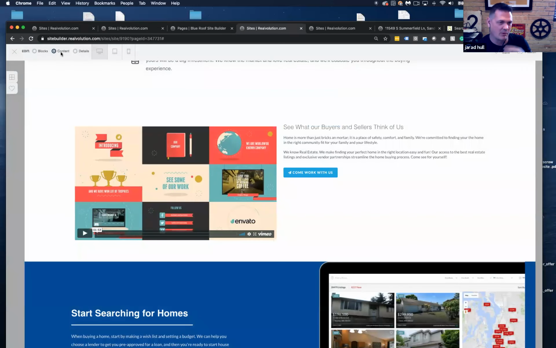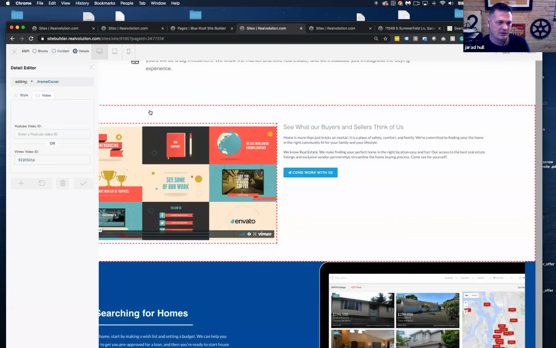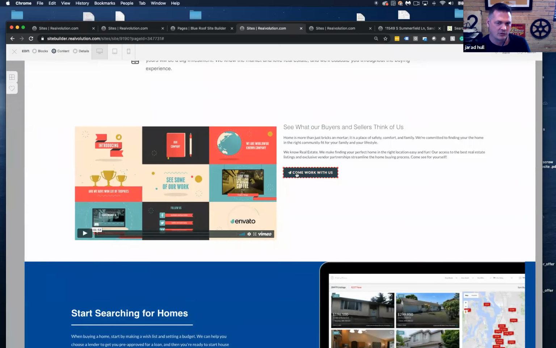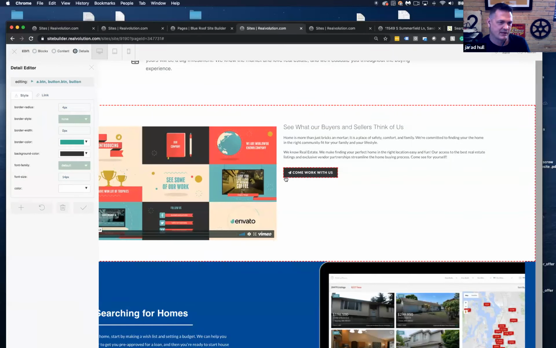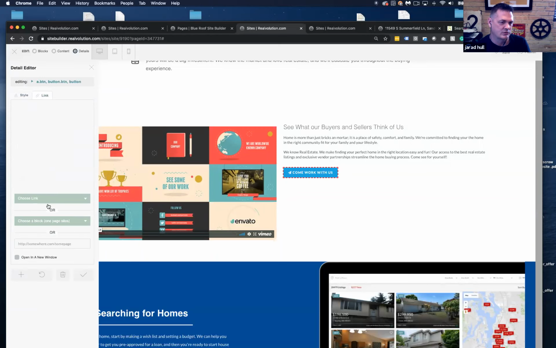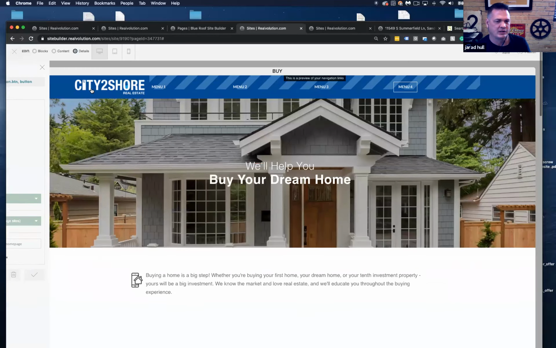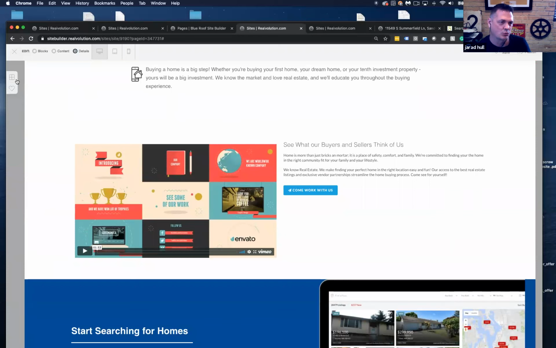So that's probably one of the trickiest things, remembering when to use block mode, when to use details mode. And it's not a big deal if you select on one of these and you don't get the option that you thought of or that you're looking for, just select that, right? And every single one of these buttons, for instance, I can select on that button and I can change, you know, the background colors, the border colors. I can change where this is linking to. So if I'm linking within my site, it'll pull up all of the pages that I can link to. Or if I want to link it to an external page, I can put in the URL there, determine whether I want it to open up in a new window. So there's a lot of different options for how blocks work.